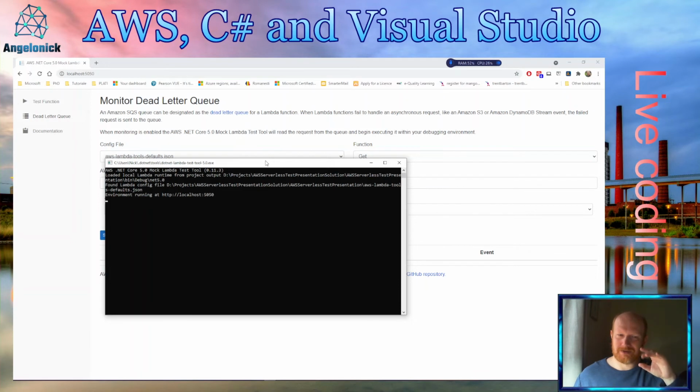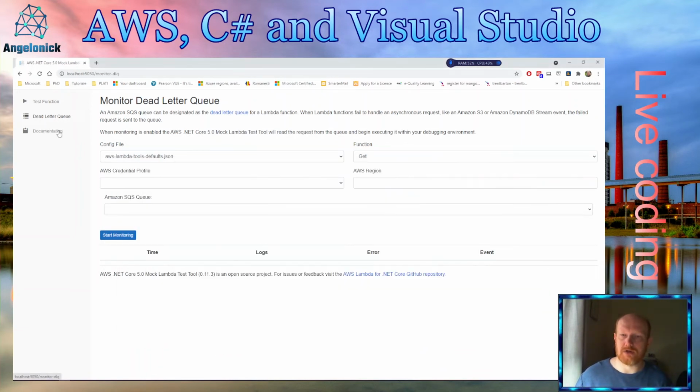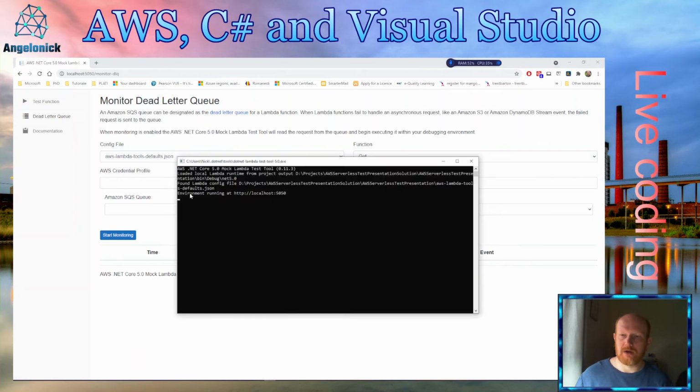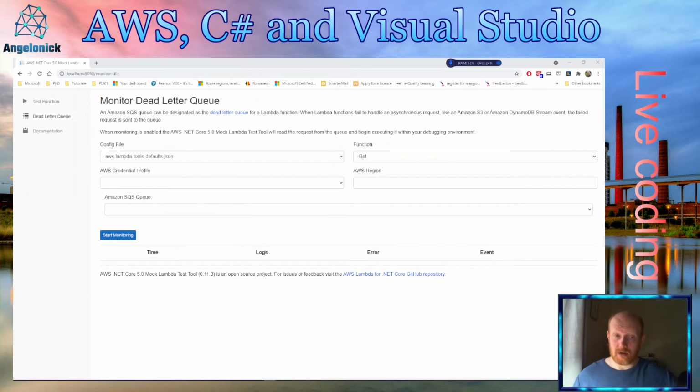It's just a command line, nothing else. And here, if I do something, you will see everything in this. The environment, localhost is prepared, and so on and so on.